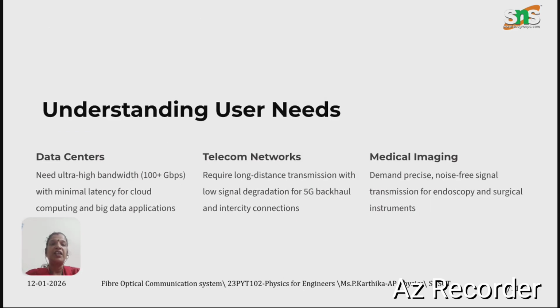Here we can see the user needs. Data centers need ultra high bandwidth with minimal latency for cloud computing and big data applications. Telecom networks require long distance transmission with low signal degradation for 5G backhaul and intercity connections. Medical imaging demands precise and noise free signal transmission for endoscopy and surgical instruments. These are the user needs nowadays.